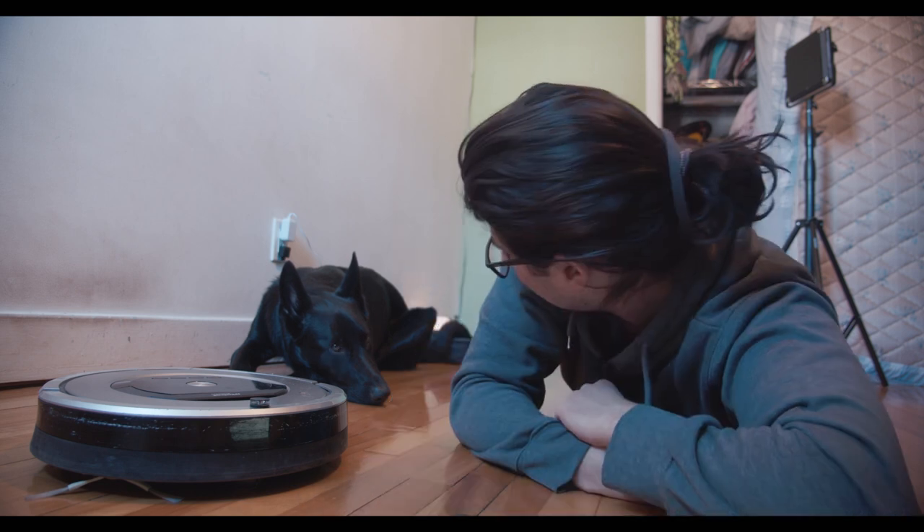They are utter useless machines, but I am going to change that. I could take the time to improve the Roomba and make it better, or make my own that can compete with this one and clean better, but that'd be supporting the Roomba movement, and I'm not up for that. So I reinvented the Roomba to have some functionality and do the one thing it was never created to do — make a mess. What do you think about this?